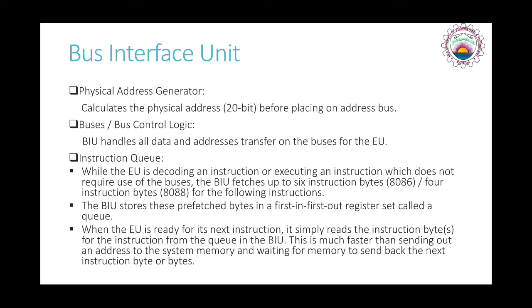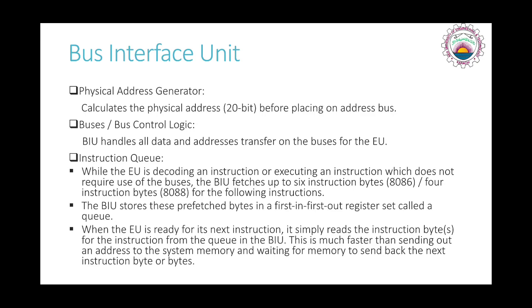So this operation will be called pipelining, and by using pipelining, some parallelism is introduced within 8088 and 8086 microprocessors. So it will decrease the execution time of instructions. And we have discussed earlier the queue status signals QS0 and QS1 during the topic of hardware specification. Those control signals were showing the status of the queue.